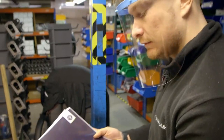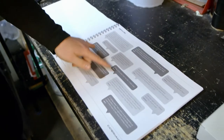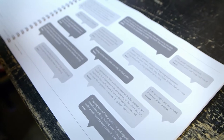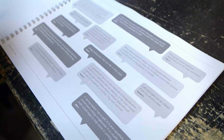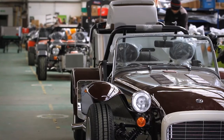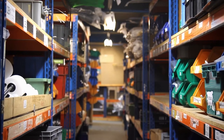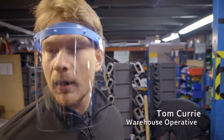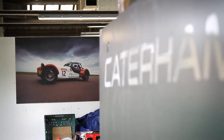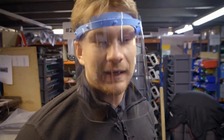This manual comes with every kit and tells you how to build it. All the people who work here have written comments with hints and tips to save time building from scratch and make it your own car. Taking into account all the different options available, there are a total of 5,000 different types of car parts in here. We've even got parts for old spec cars — if customers phone up needing a rear light cluster for an old spec, we've got it.